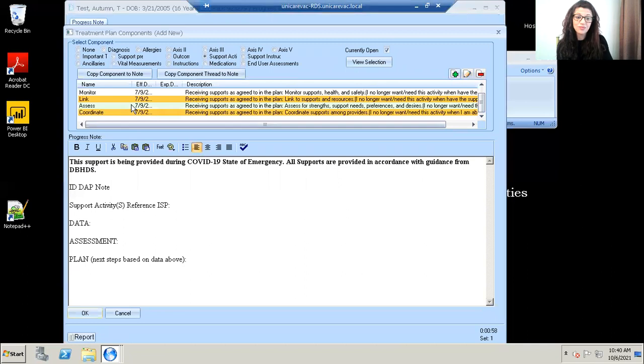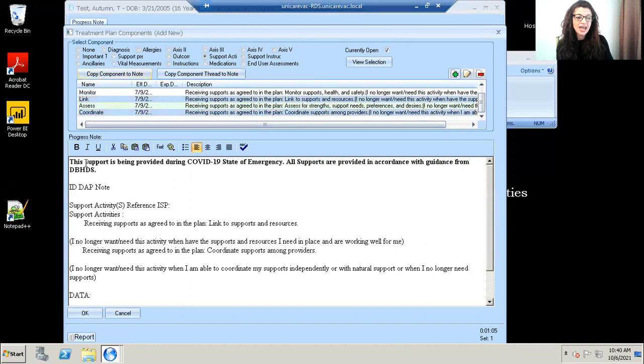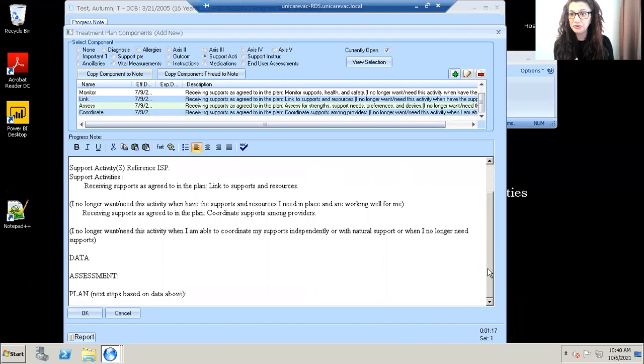See how that's highlighted both? And then I can select this copy component to note, and it is going to pull in link and coordinate. Okay, so whatever support activities you have selected, it's going to pull those right in there.